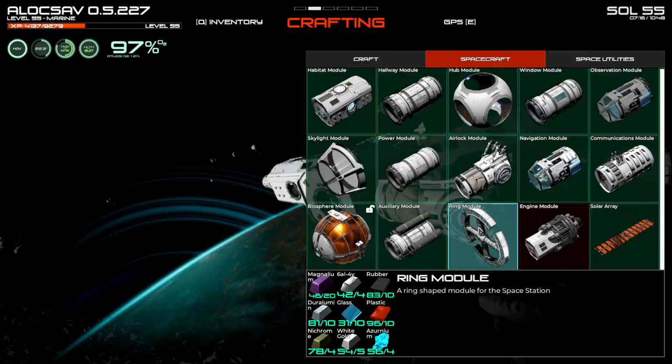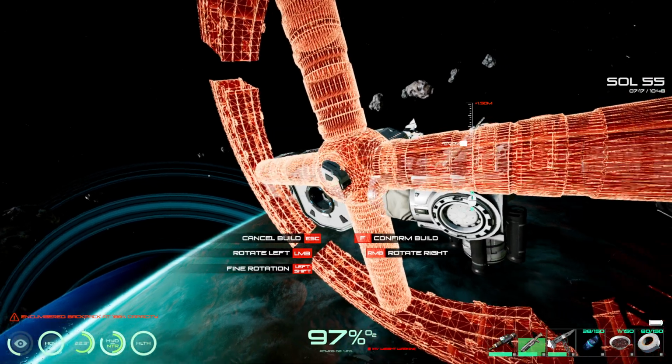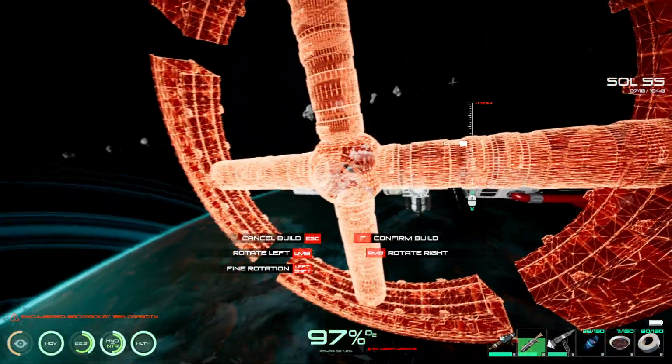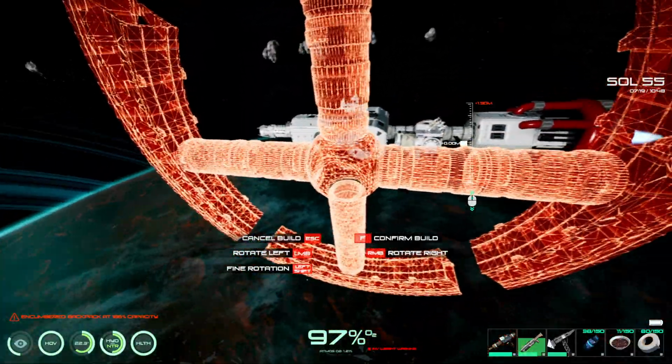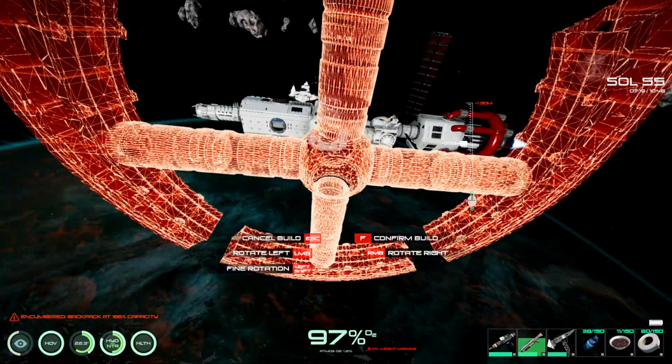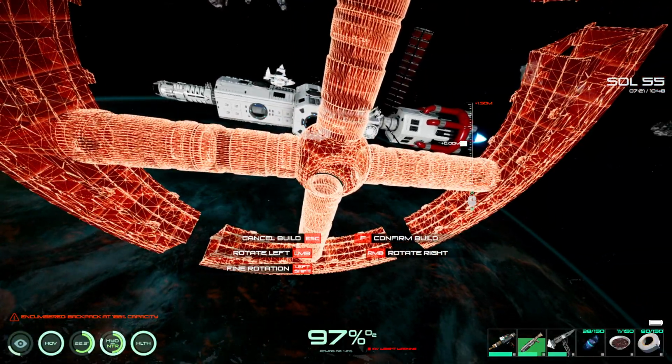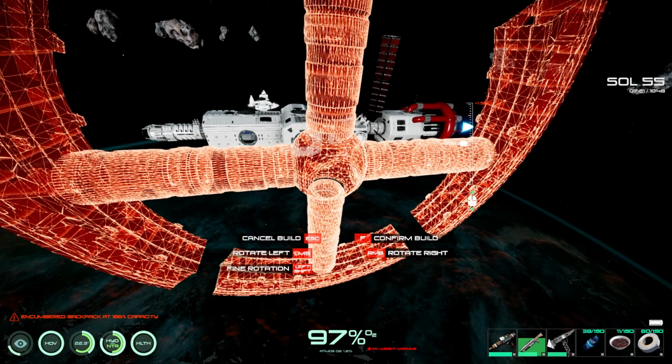But first, I think... Let's see. Yeah, this thing is pretty big. It's not gonna fit where I thought it would, so I'm gonna have to extend it, because I would like to have two of these things. They're gonna give a little bit of a shadow to the solar arrays, but I think it should be okay.